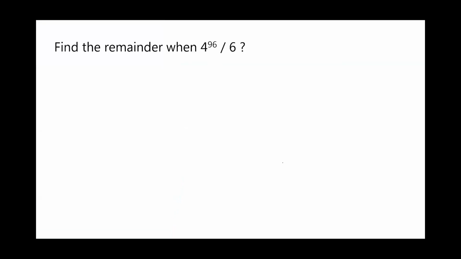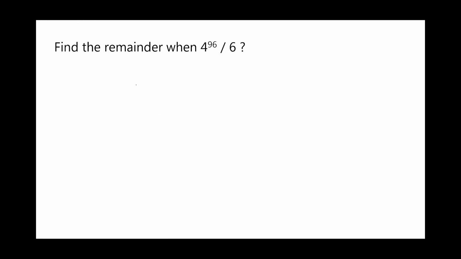Moving on to the next method, which is the pattern method. Just like in nature, there is pattern. Again, the numbers also follow pattern. So this is a question which had come in CUET once upon a time. Find the remainder when 4 raised to 96 is divided by 6. Now, are you supposed to know what is 4 raised to 96? Even if I give you a calculator, would you be able to compute what is 4 multiplied 96 times? Impossible, right? So how am I supposed to get 4 raised to 96 as a number and then divide by 6, right?